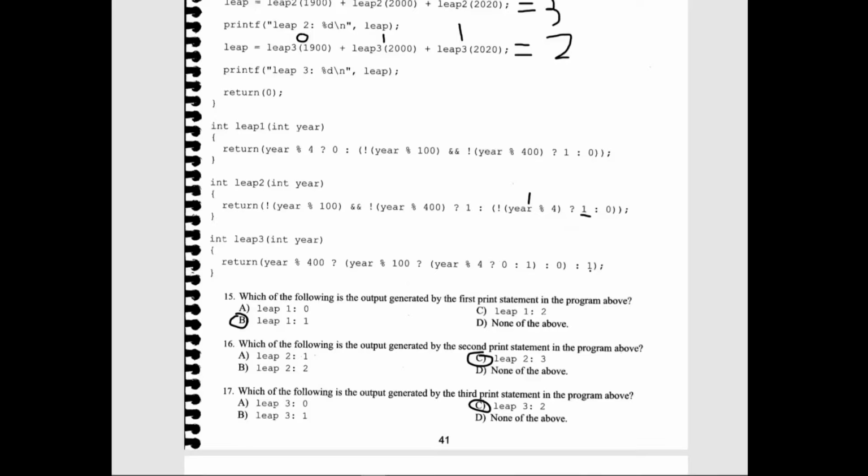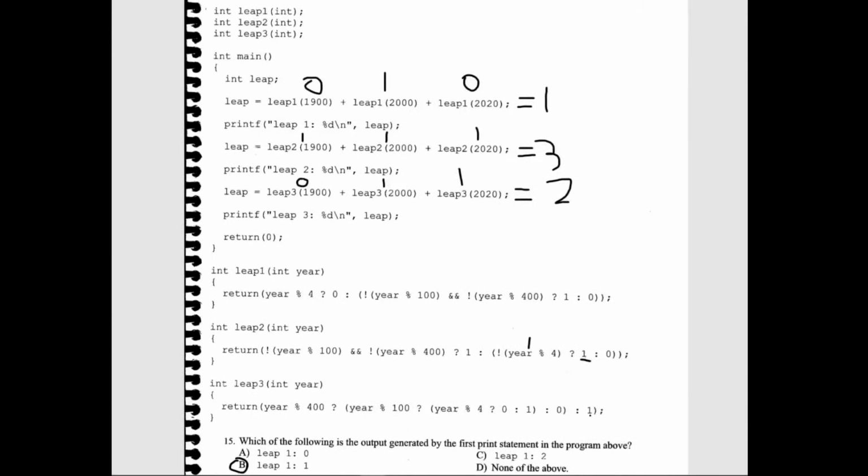Now, one thing that's important to see here is that looking at these equations, these are all leap years: 1900, 2000, 2020. They're all leap years, but these functions don't necessarily return whether or not it's correct. So oftentimes, even though the function is named leap, or maybe it's renamed factorial, as we'll see later, it's not going to actually return the factorial, or the behavior is not going to be as expected.